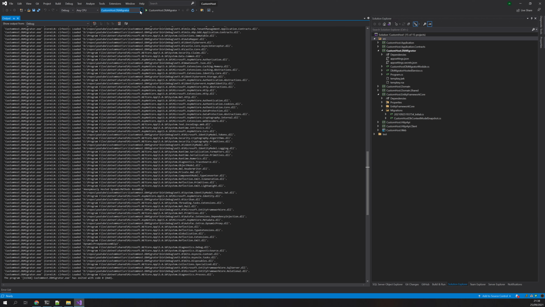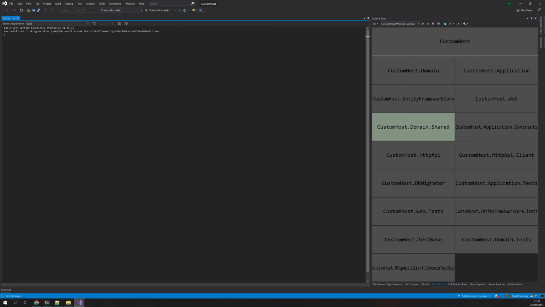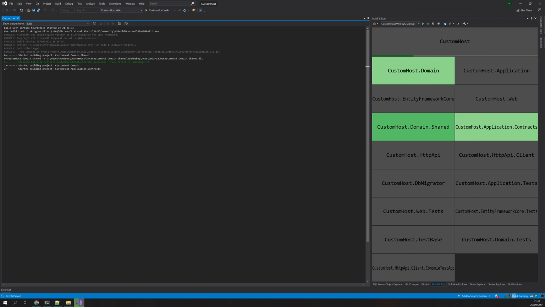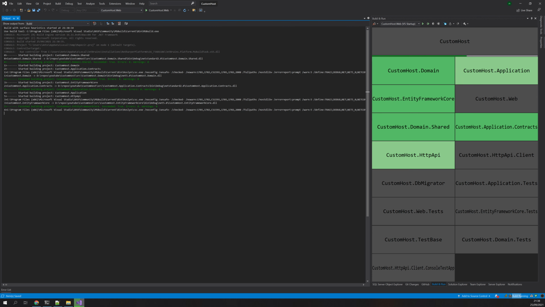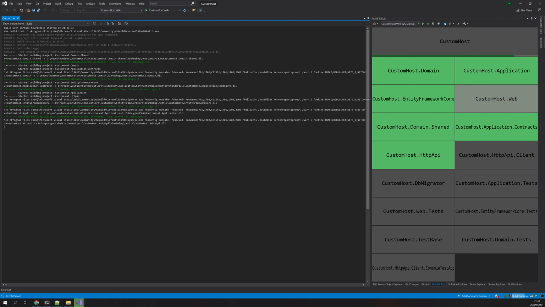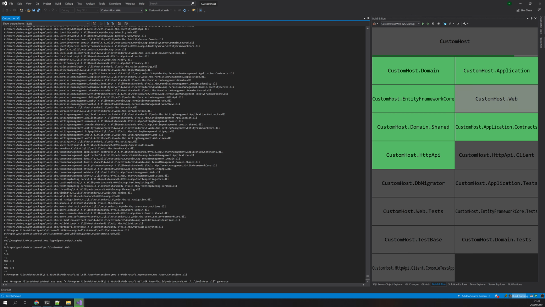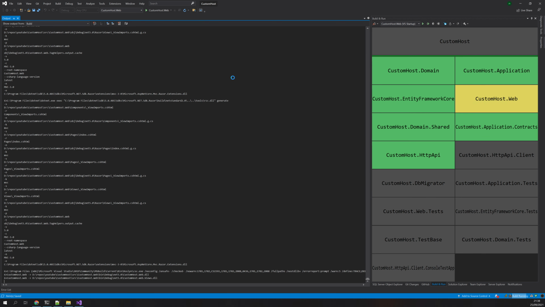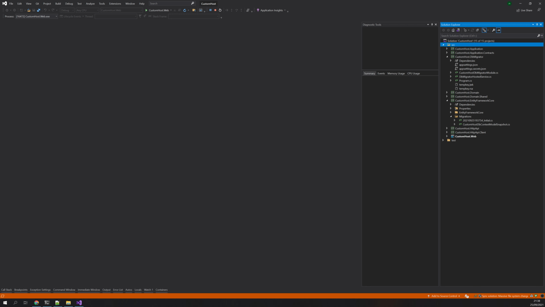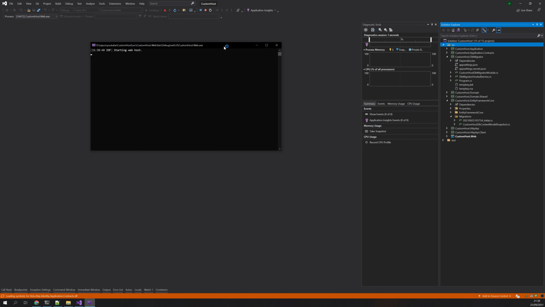Now we can actually log into the application. You just choose the web project, use the custom web, and run it. Okay, we have our web project running.